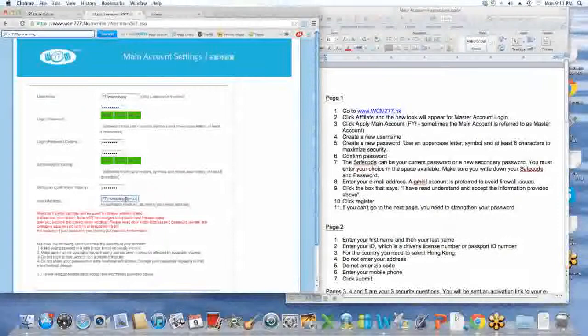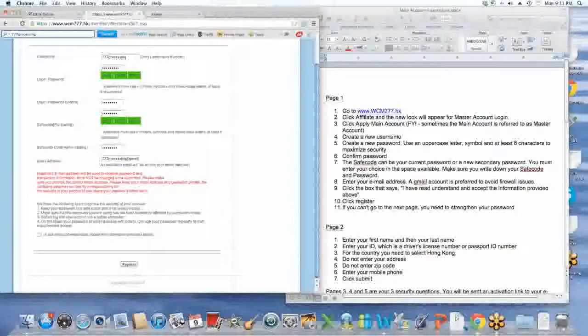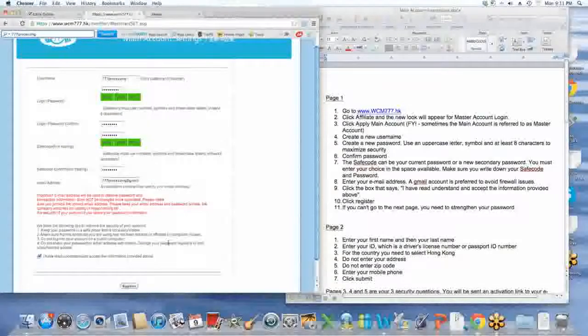So again, let's repeat this page because there are quite a few common mistakes, and it's because things don't always line up here. And sometimes it depends on the browser that you're using. Things will line up differently on Internet Explorer, and I use Google Chrome. So the first line is the username. Now, keep in mind, this is not the username for your packages that you purchase. This is something new. This is so you can manage all your units if you have more than one. Even if you have one, that's what you're going to manage, okay?